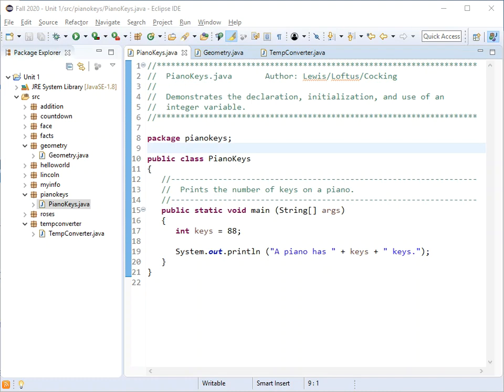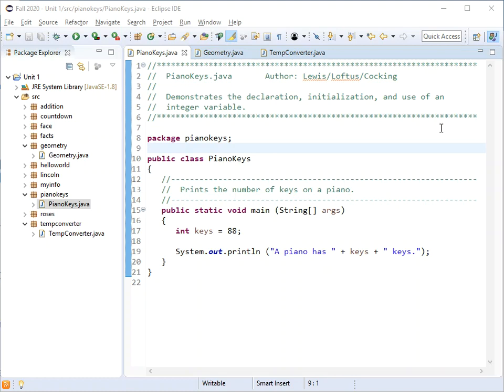In this video, we'll demonstrate some short little programs that we can use to demonstrate variables and how they're used in code. And so here we have a program, it's called Piano Keys, and these can be found in your textbook if you have a copy of my old book, they're actually in chapter 2, but it's 1.2 from our unit in the AP Classroom.